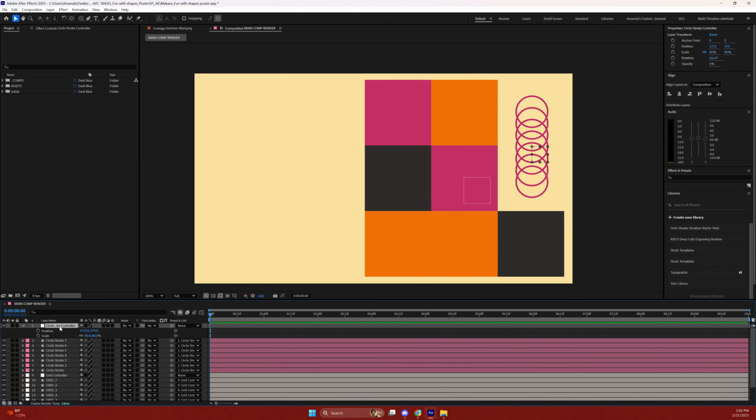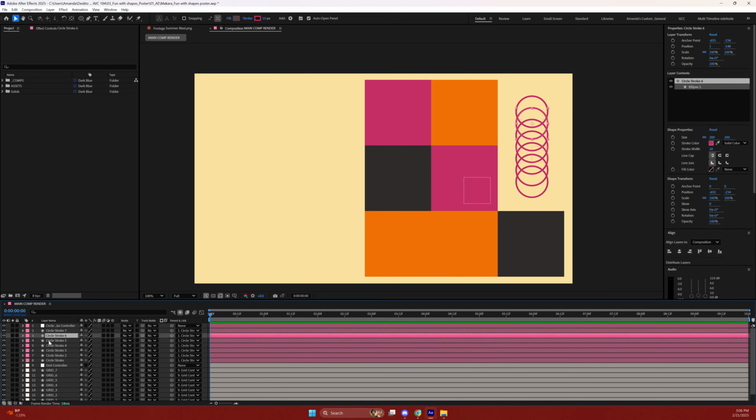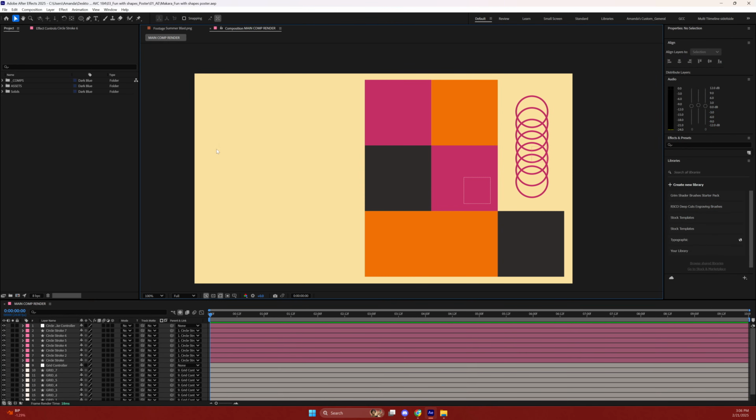And I'm going to delete this null. Maybe not. I think I'm going to leave the null controller there and change the color to the pink so that it fits in with these. And I'm going to save this. Let's go ahead and create another shape here. Let's do something a little bit more interesting than any of these regular colors here.